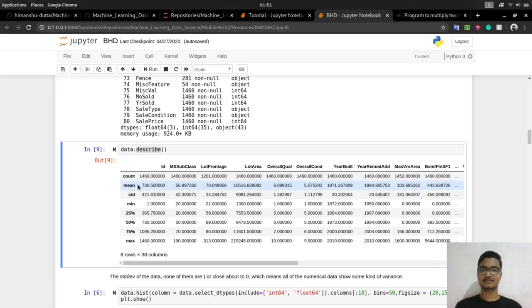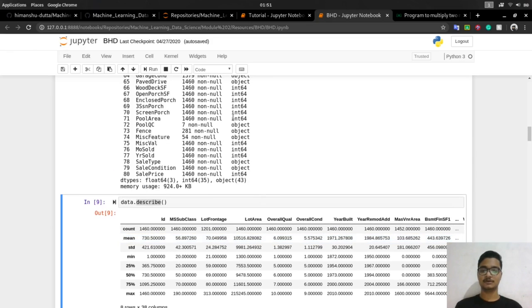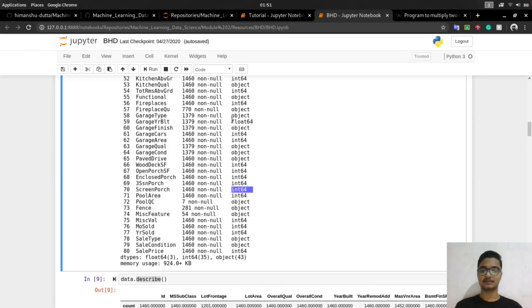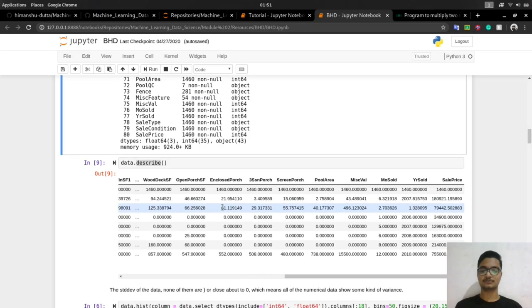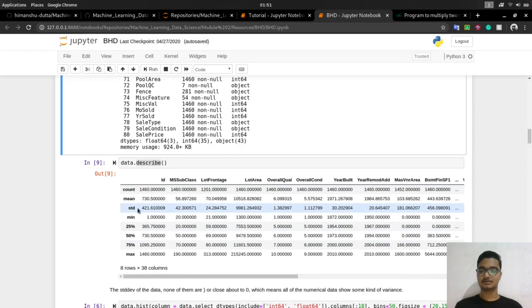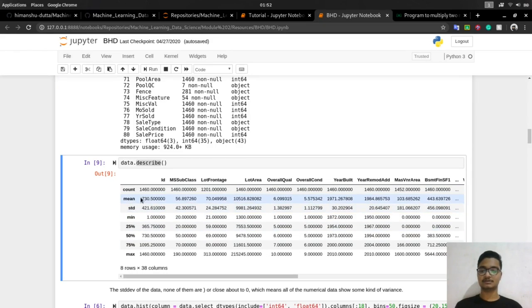Mean is basically an average of whatever values are present. So mean would return the average for all the numeric columns, meaning integer columns and float columns. For these two types of columns, this whole data is there. Standard deviation is how much the various data points deviate from the mean, meaning from the central point, how much do we deviate in terms of distance in value. Minimum value of each column, maximum value of each column. There's not much to describe about minimum and maximum.